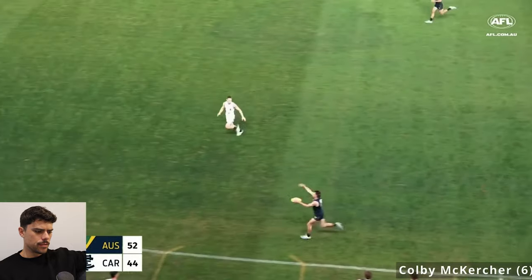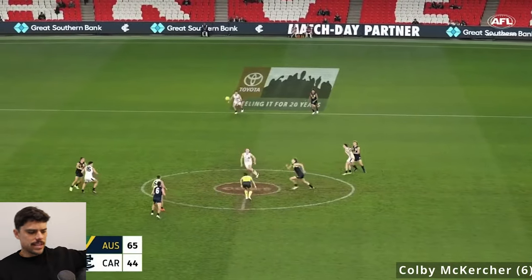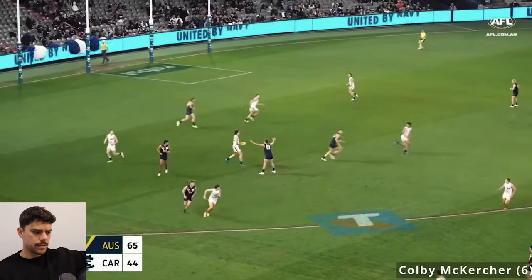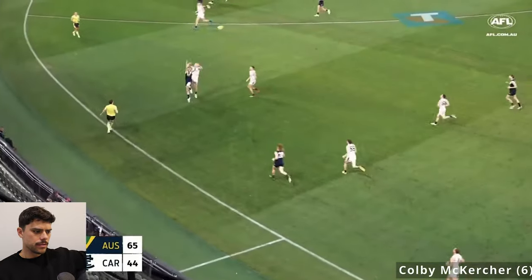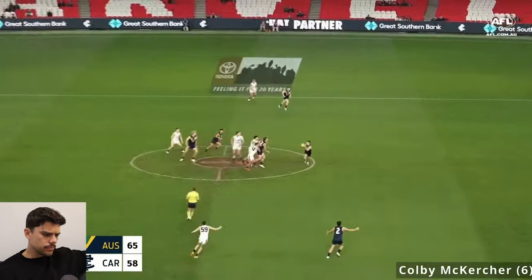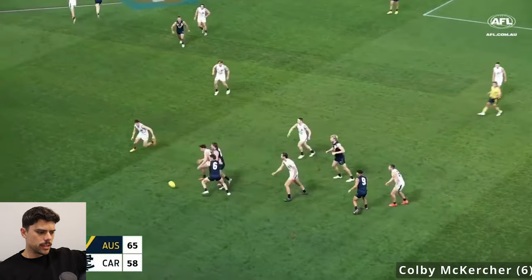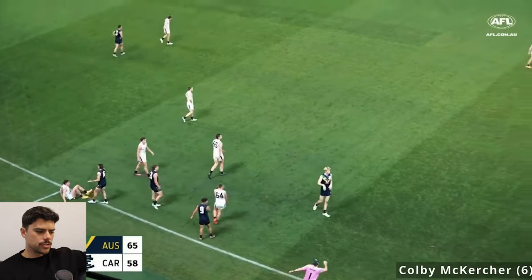Again on the outside — this is where he's dangerous; he's such a good ball user. Goes along to a contest, a little bit outnumbered, probably not the best outcome. Nice little burst of speed, gets distance to kick but it's intercepted. Nice sidestep — does really well to get out of trouble; he's super evasive. Some of the kicks are turnovers but I think a lot of that is Carlton setting up well. A fend-off — fend-offs are really as much about technique and timing as they are about actual body strength. McKercher's not blessed with a lot of size, and yet he is capable of a pretty strong fend-off. He just times it really well.